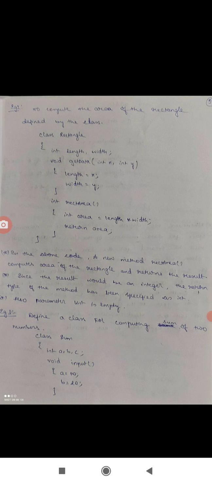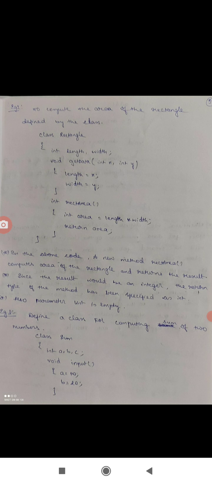We should not put void inside them, which is done in C language, but Java does not support that, so the parameter list should be empty. Okay, you should not write any void inside the parentheses. Next, inside the rectArea body, we are calculating area is equal to length into width.